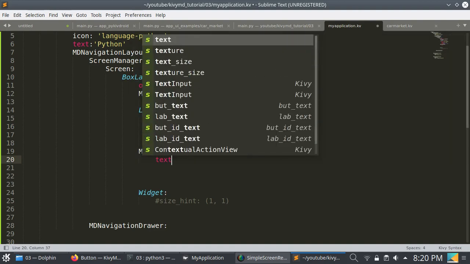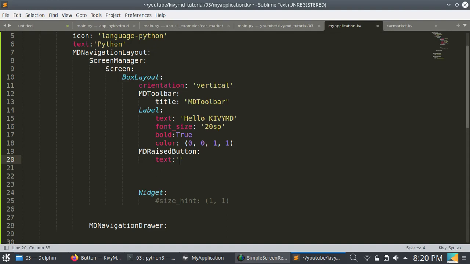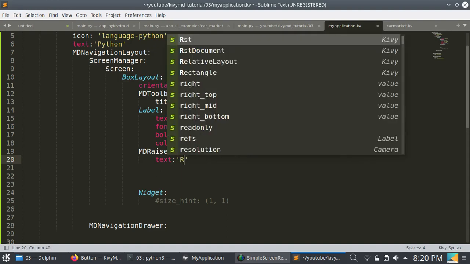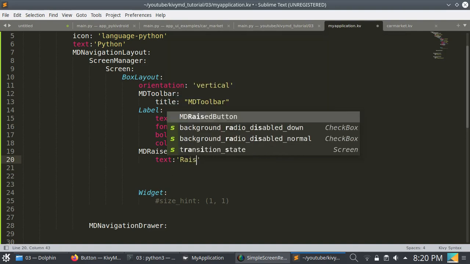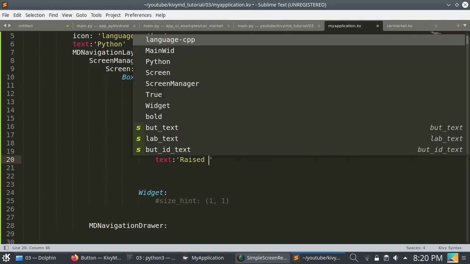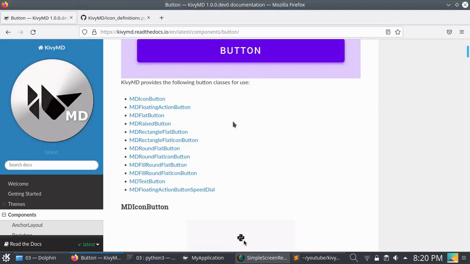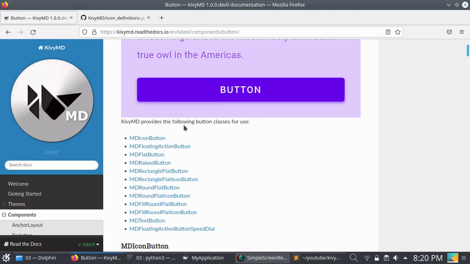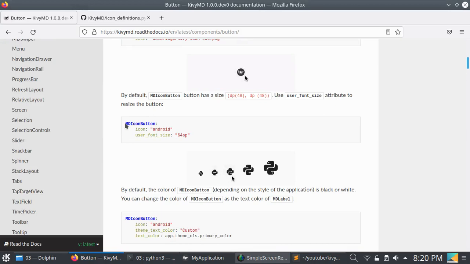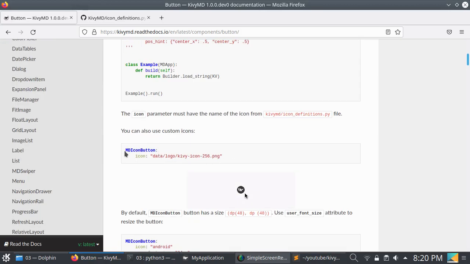I want to change the text property: raised button. And I want to add this MD icon button.